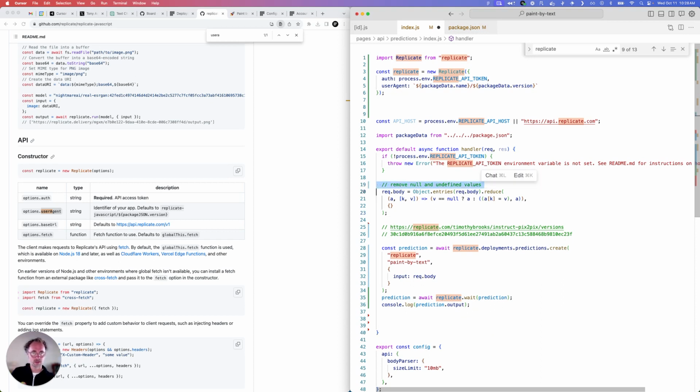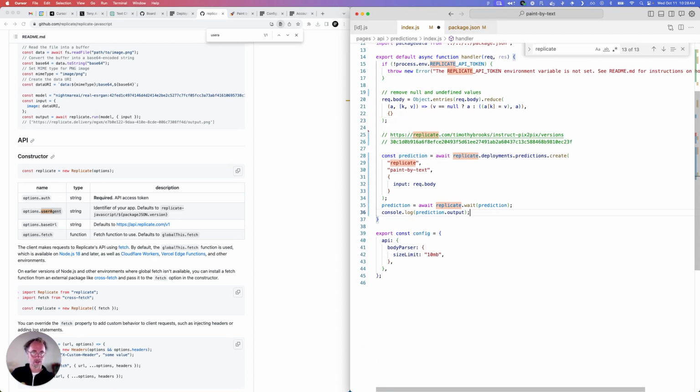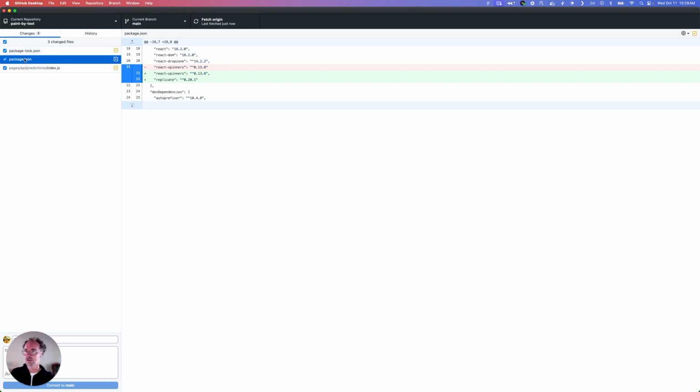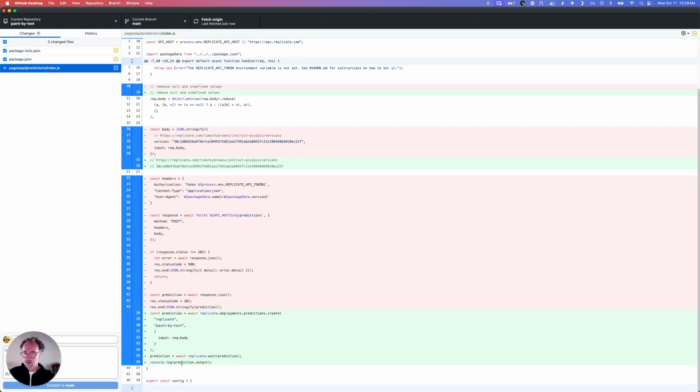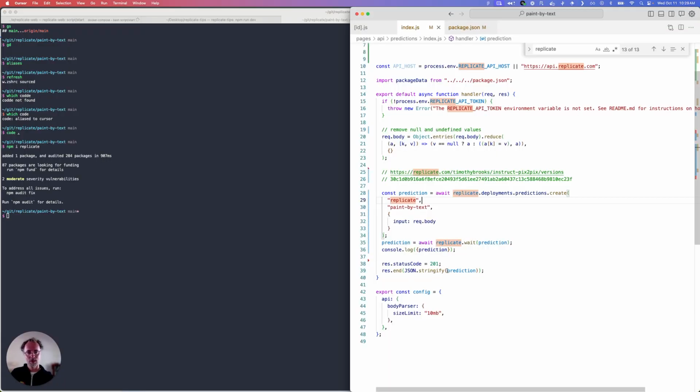So this we still need. This does some kind of cleaning up of empty values in the body. And so maybe, what did this used to do? It used to respond with res.end JSON stringified prediction, something like this. So we can just do, we want to keep that, I suppose. Maybe we'll console.log the prediction for our own debugging use here. So let's just see what happens if we run this. Maybe we'll do it over here.